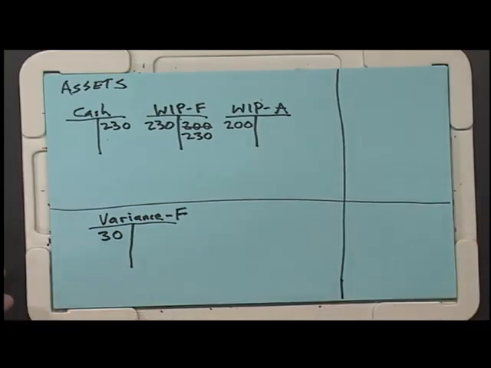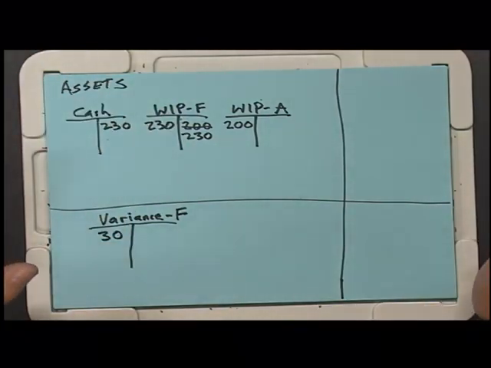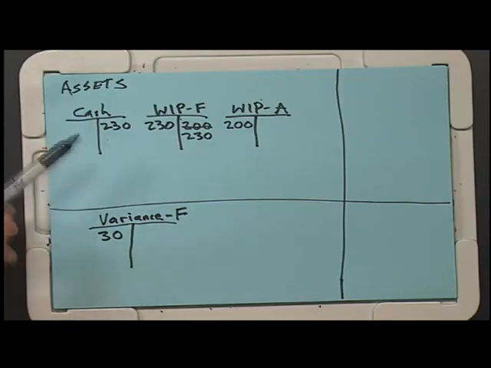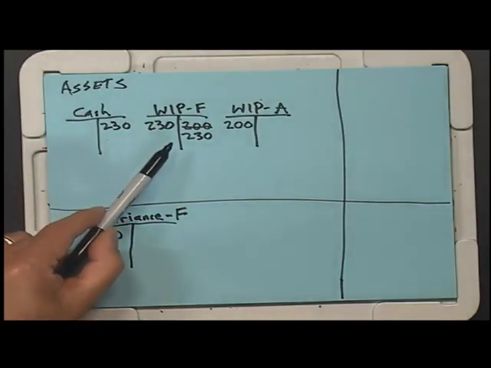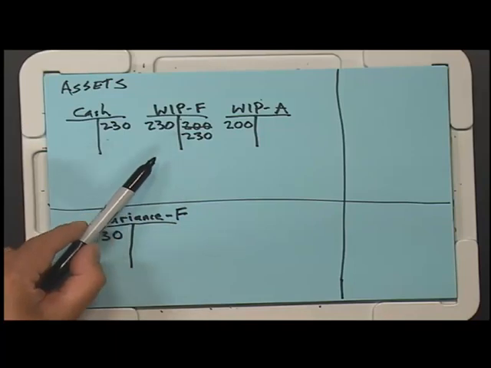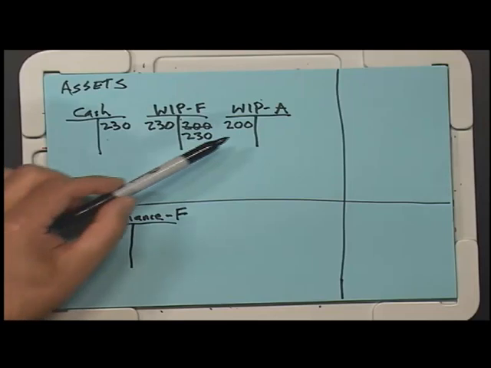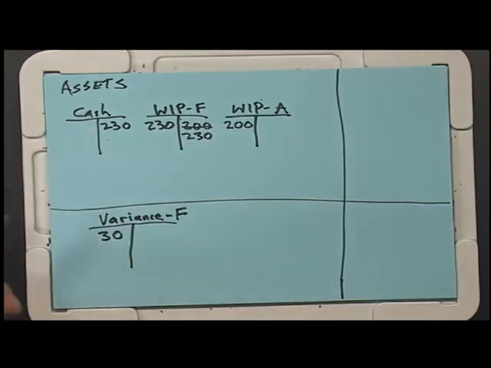Okay, now that our debits and credits are all in balance, we can talk about why we did it this way and how it helps. Well, it really helps in a number of ways. The first thing to note is that fabrication no longer has the opportunity to simply transfer their cost overrun to assembly. They've only transferred the $200 it should have cost to make the parts. The remainder shows up on the income statement with the fabricating department's name on it.